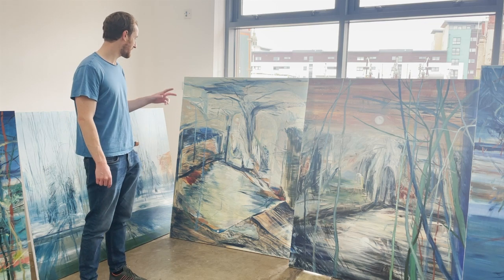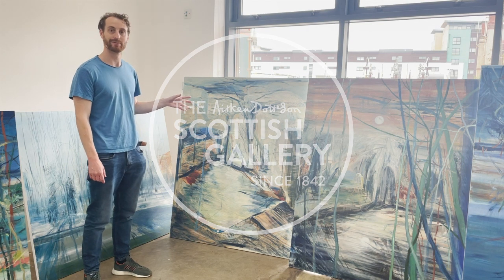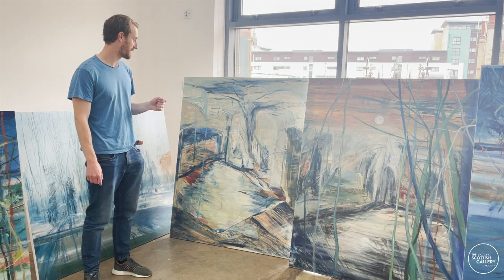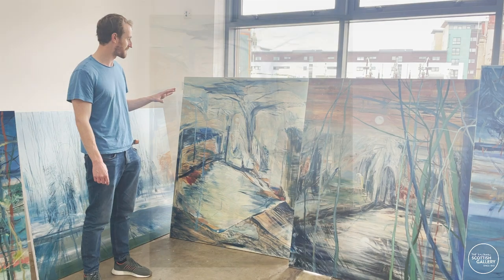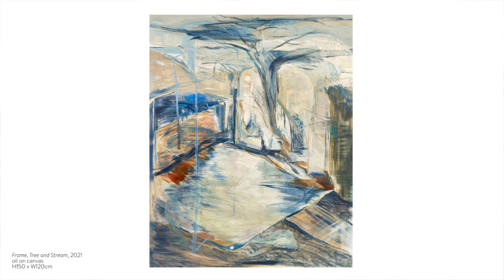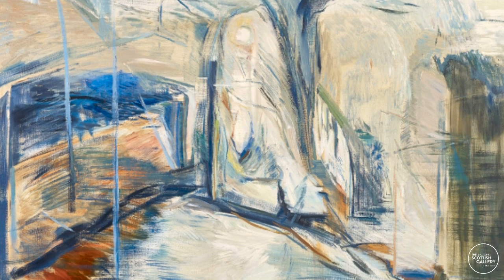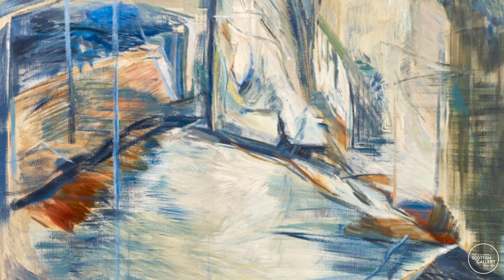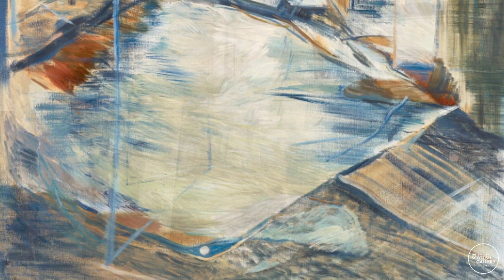So the imagery used in this piece came from one of my suburban walks, which I took during lockdown. There are various elements in this piece, some of which are natural forms, which are part of the city, and others which are from abandoned or construction sites which had the construction paused due to lockdown.